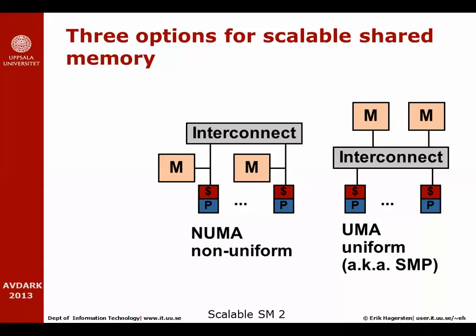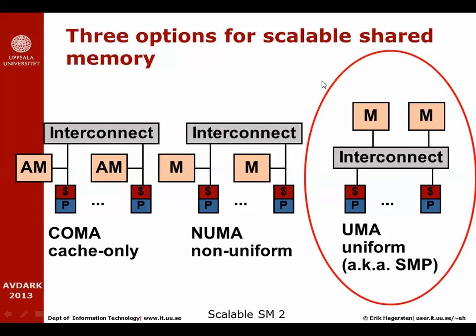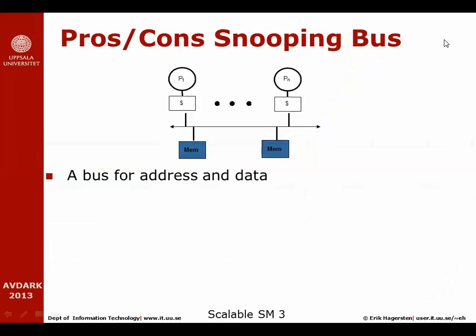That is not true for systems like the non-uniform memory architectures that we're going to discuss later on, and also for the cache-only memory architectures, COMA systems, that we're also going to discuss. So even though we're talking about scalable ways of implementing coherence, we're going to stay in the implementation of symmetric multiprocessors, SMPs, or UMA for short. And we're going to start by looking at how you can implement a more efficient snooping cache coherence protocol.